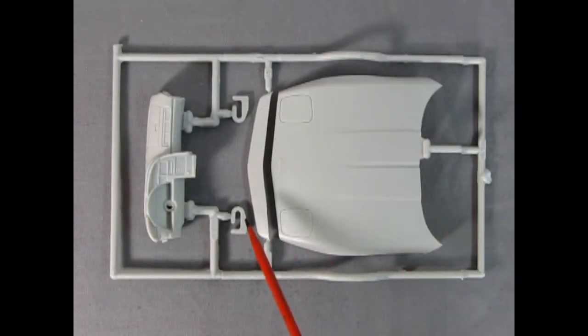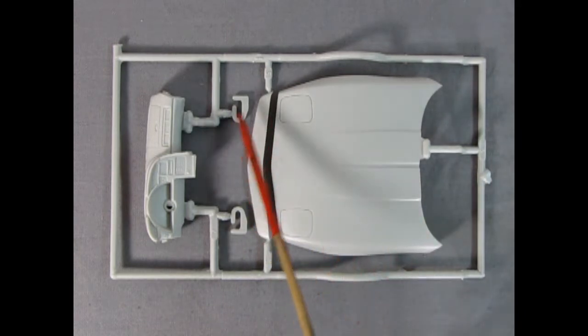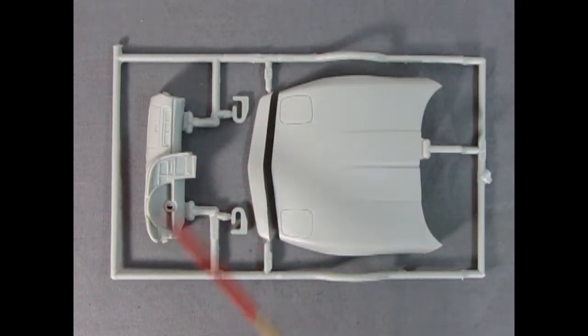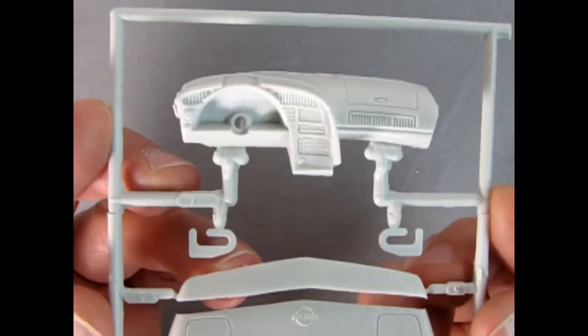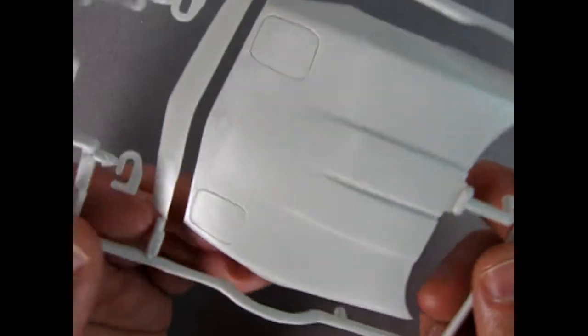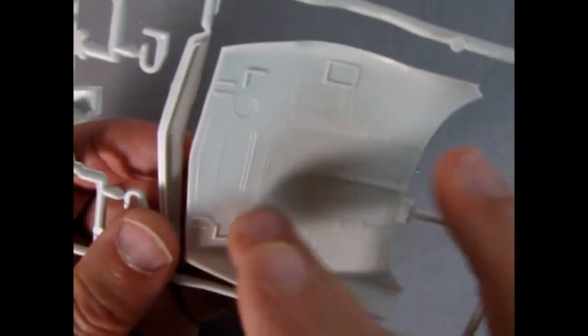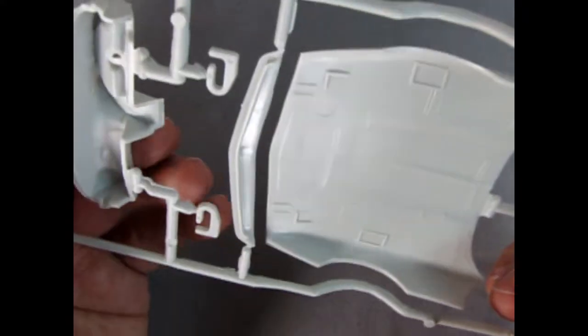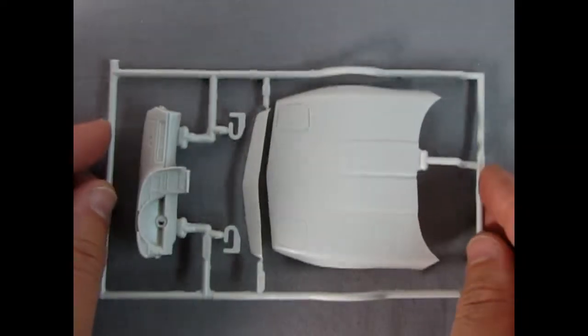There are sun visors molded in place and a little hole for our rear view mirror. There are those pegs up inside where you mount the lights. Overall this is another one of those great little bodies by AMT/MPC. This parts tree includes our hood components — the little front bit, our hood itself, the hinges, as well as our dashboard. You can see great instrumentation, excellent little vents, and the Corvette logo. As you turn it over you can see the matting and sink marks, so you're going to have to fix those with a number 16 hobby blade, but overall this is done really nicely.